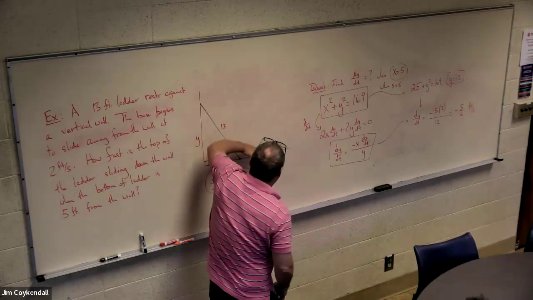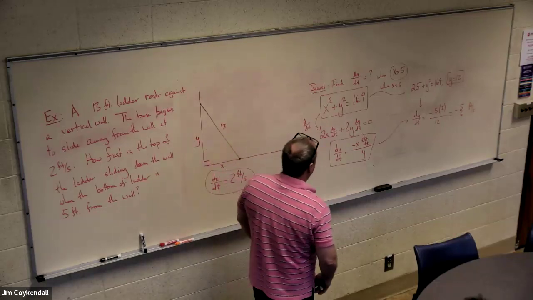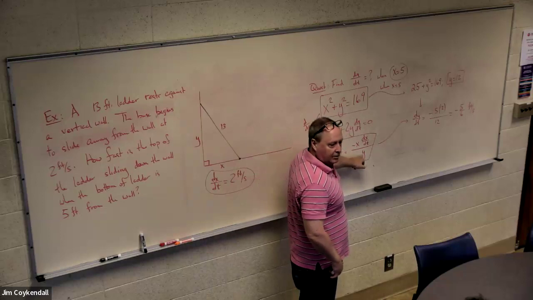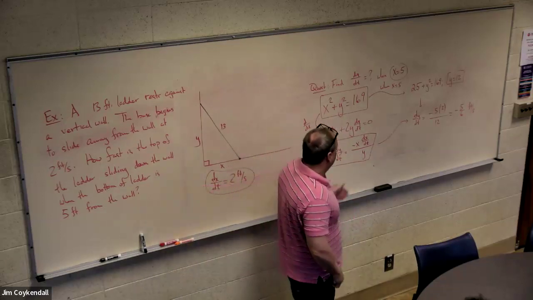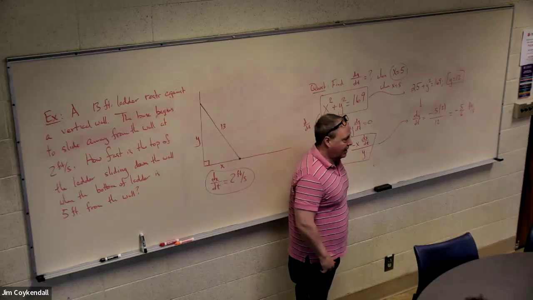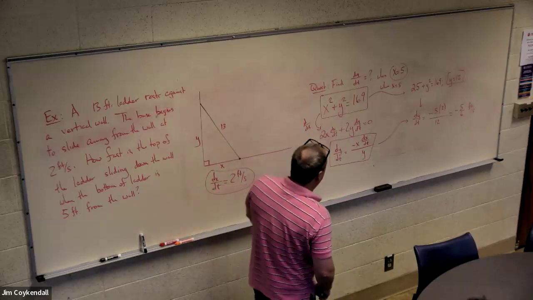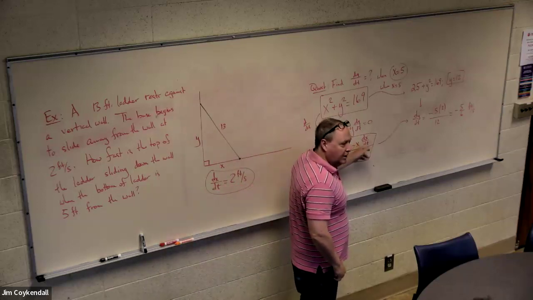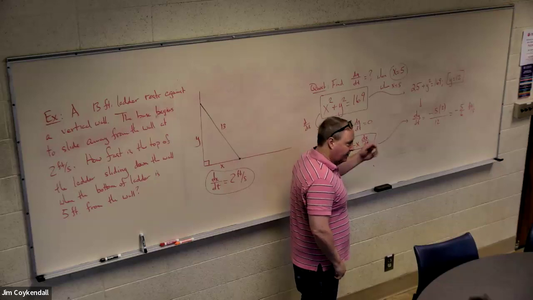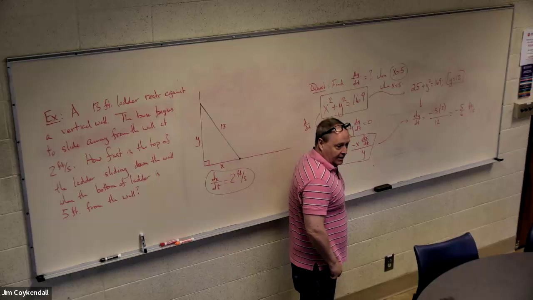As the ladder gets closer and closer to the floor, it's closer and closer to the end. What is y getting very close to? y is getting very close to 0. What's x getting close to? Getting very close to 13. So here we've got 13 about, the x' is always 2. So the numerator is getting close to negative 26. The denominator is going to 0. Great. So the dy/dt is going to infinity.